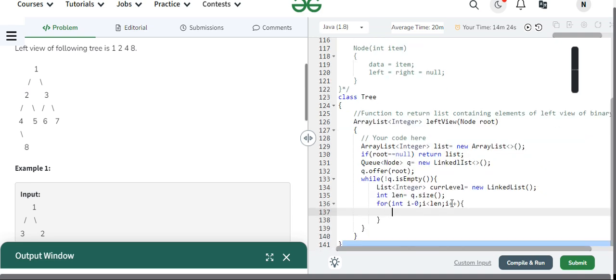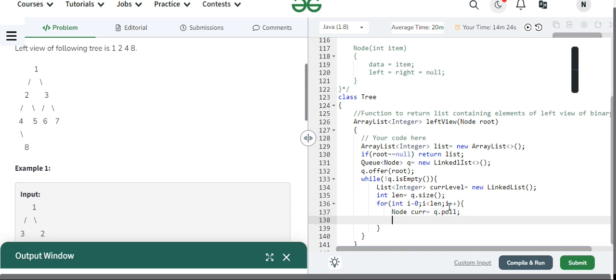to perform the operation. What we will do is call one element, a node, taking out this element, and we will insert it into our integer current level.